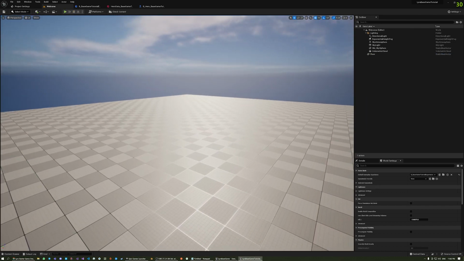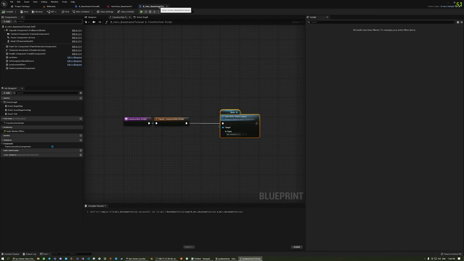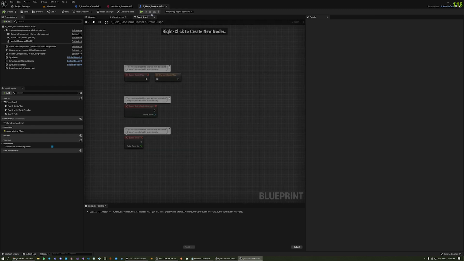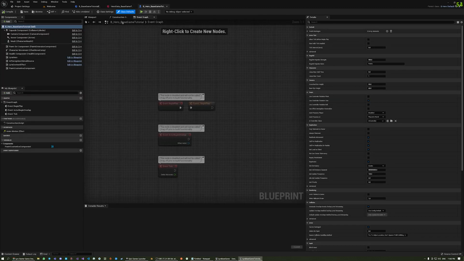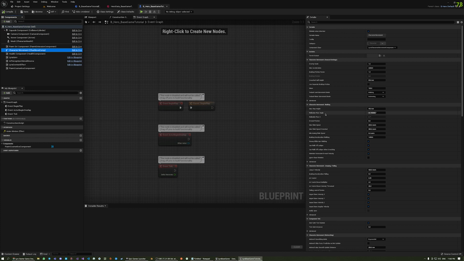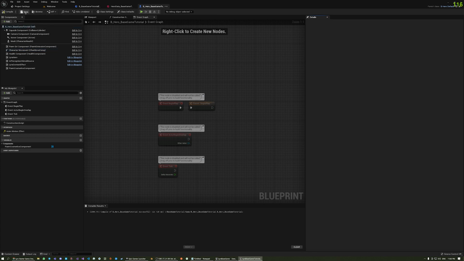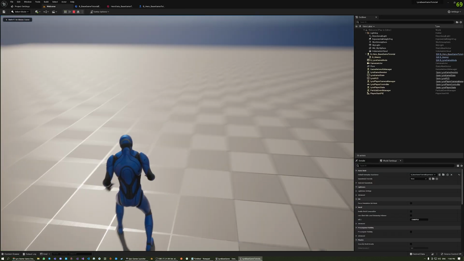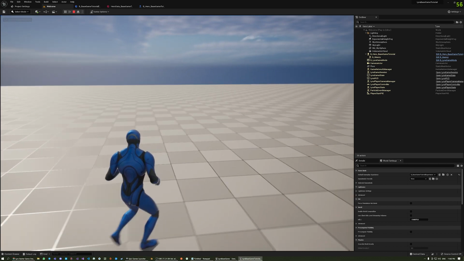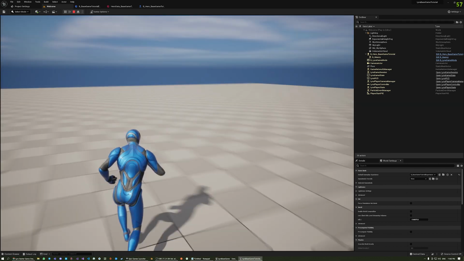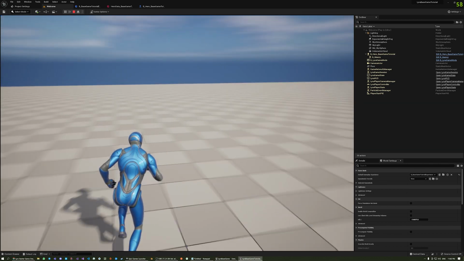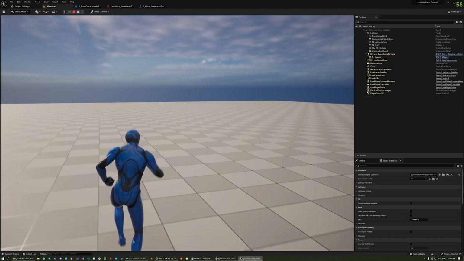The first thing that we'll need to set is into our default pawn class. We'll set into our character movement. We'll need to set the max walk speed to 300. So this is gonna be the default one. So now if you see, character basically runs in a slow motion. It's a pretty weird slow motion, but we're gonna fix it.